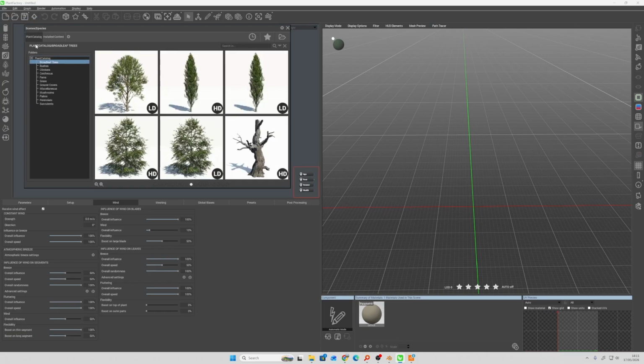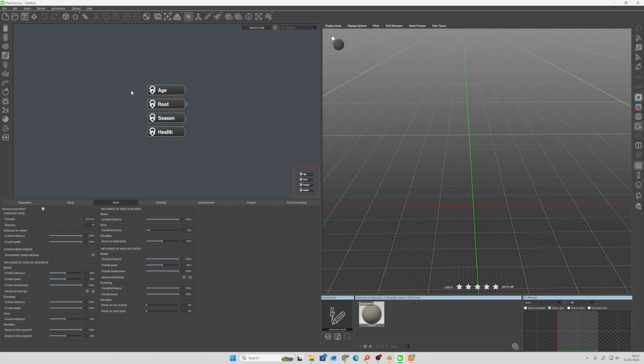So if we go open, you'll have two things. I find the plant category the best way, really. And you have low detail and high detail. That's what that stands for. So let's say we like that one, and you have to install the plant libraries, which there's about 15 separate installs for some reason. I guess they just kept adding trees. You need the complete pack, really, or you'll get a message saying you need to download things. So let's say we want that one there, so just double click on it.